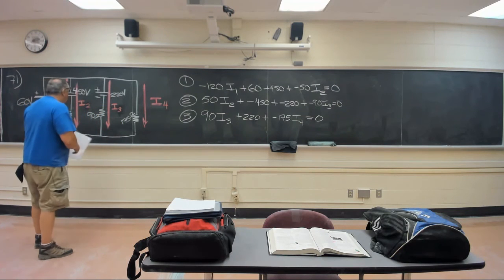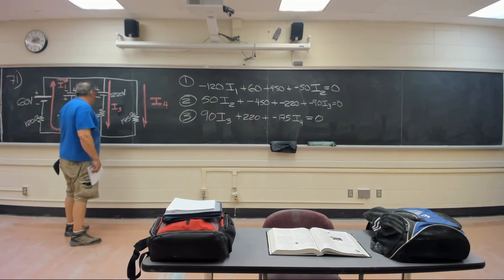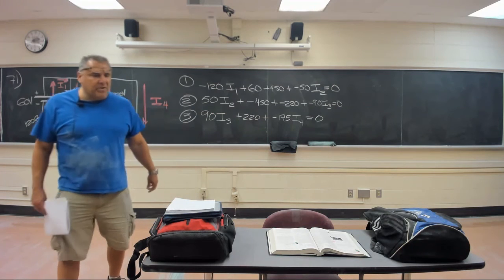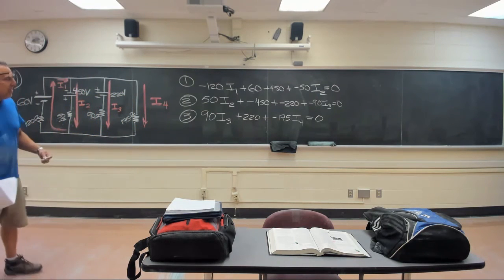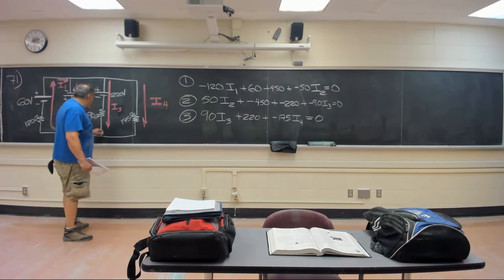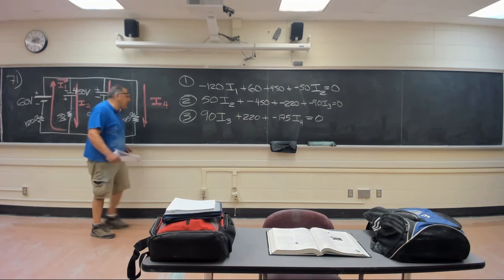What's going on here? Pretty interesting what's going to go around here. Here there was a drop, here there's going to be a gain. You go this way, and there's other ways you can do this circuit analysis, you guys. That's something better done in person when we have more time, within the context of a course. But let's go this way. You're going from a low potential to a high potential, so you went up in potential because there was a potential drop here, and you're going back up. So it's plus 90 I3.